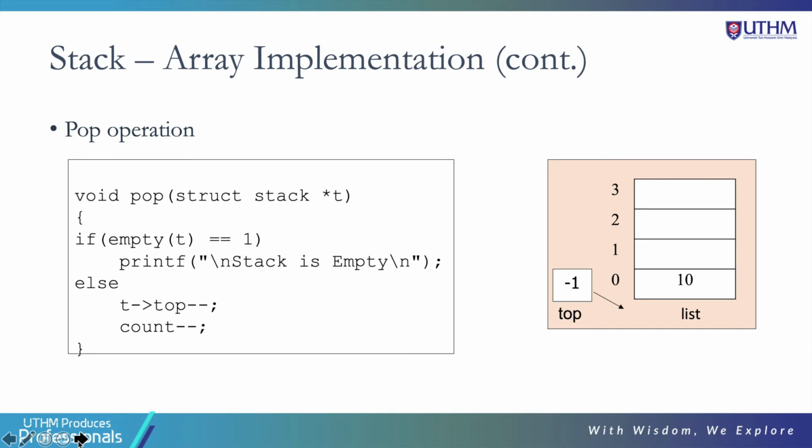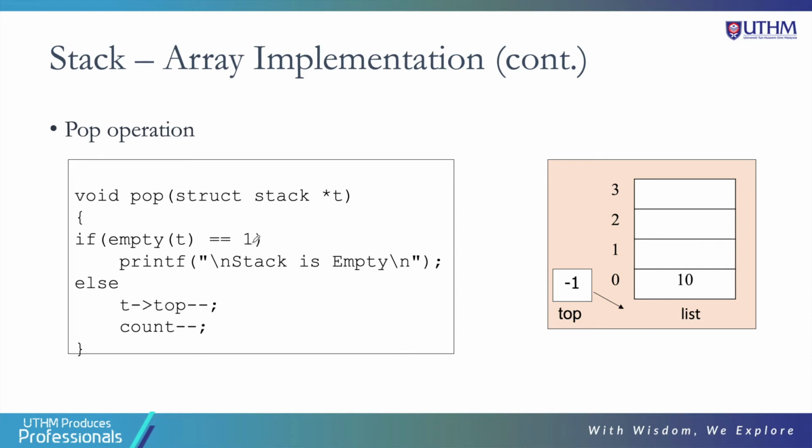And then the pop operation. Pop is to remove any element inside the stack. How does it remove? It removes from the top, from the last one that has been inserted. That one is going to be removed. Before we do the pop operation, we need to verify whether the stack is empty or not. If the stack is empty, we can't do any pop operation, because there is nothing inside this stack.